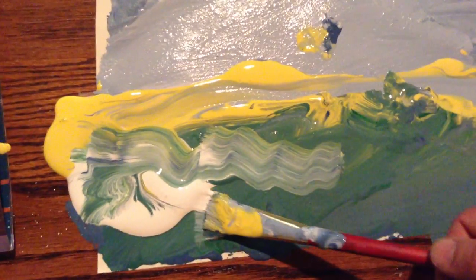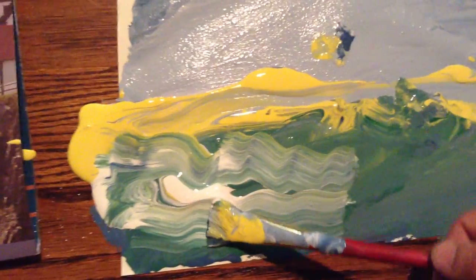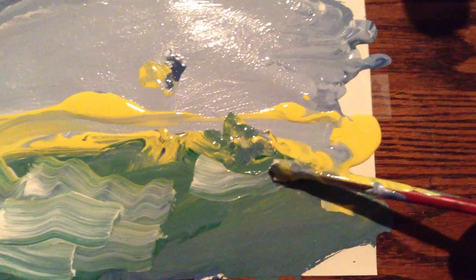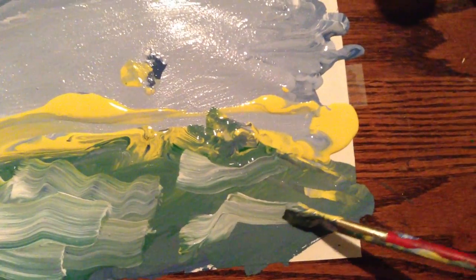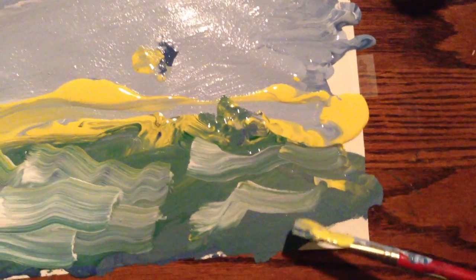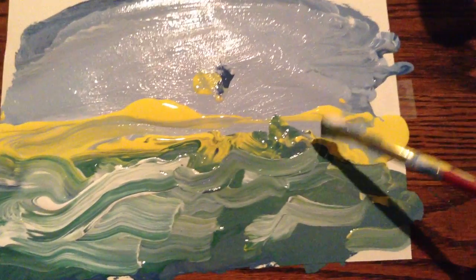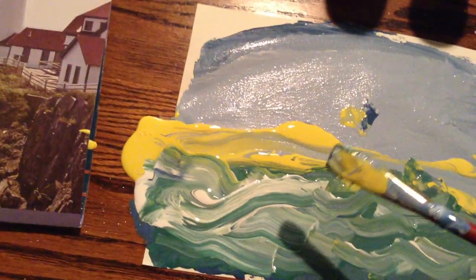And see how that's turning into a really cool wave look? You can kind of go down a little bit more. You don't want to have it all uniform. You can also roll onto the edge of the brush a little bit, and you can just take your time with this. You just want to have a bit of variety in how the waves look. And so you're actually going to build your rocks on top of that, above where the waves are. I think that's looking pretty good.